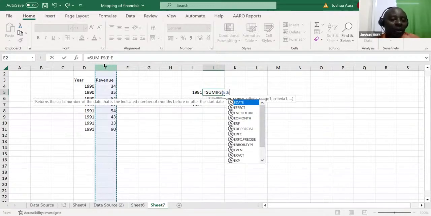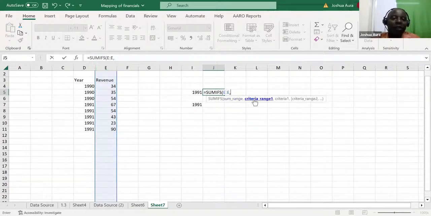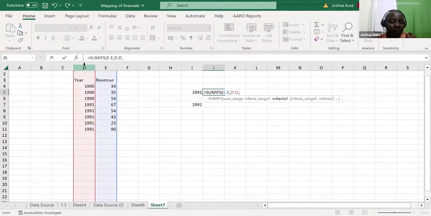After the sum range, they want the criteria. I want 1991 as the condition. But where is this 1991 housed? It's housed in all these years. This is the range. So D, and then I say comma. From there, ladies and gentlemen, I will be able to go to the criteria. Criteria here, which is 1990, what year? 1991.